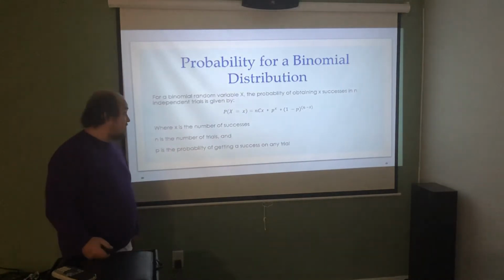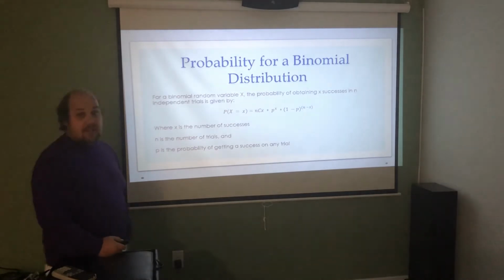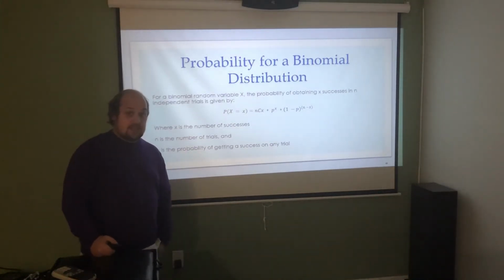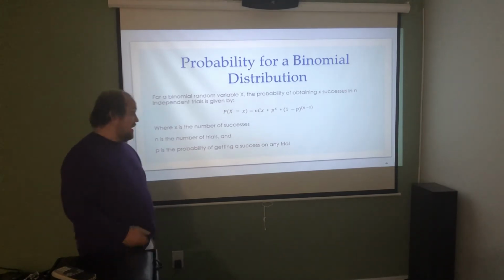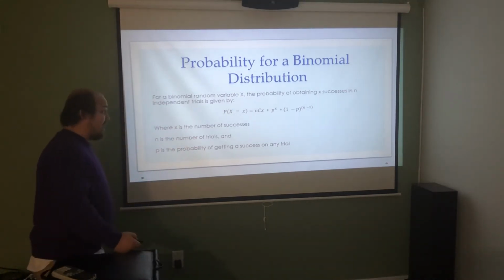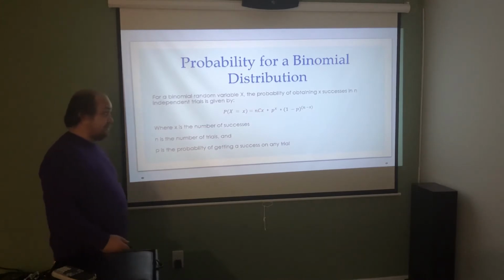This all leads us to this complicated formula. This is the formula that you're going to need to be putting into your calculator in order to get every one of these probabilities. So you're going to be entering this formula a number of times throughout this homework. Expect to have to get used to how to do this. When I put this into my calculator, I know n, I know x, and I know p. Those are the only variables in the formula. This C just stands for that nCr button.